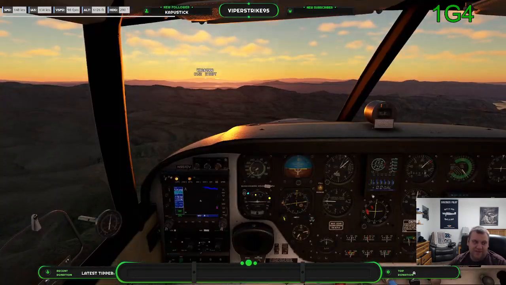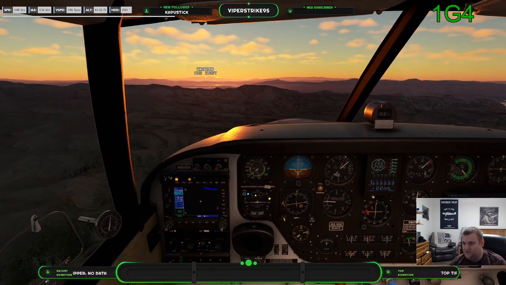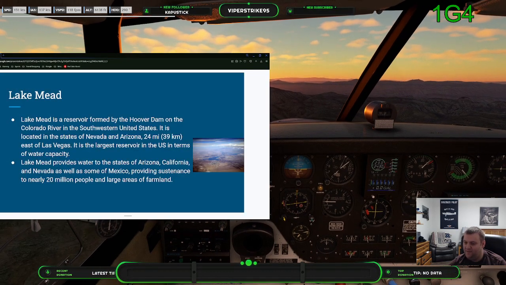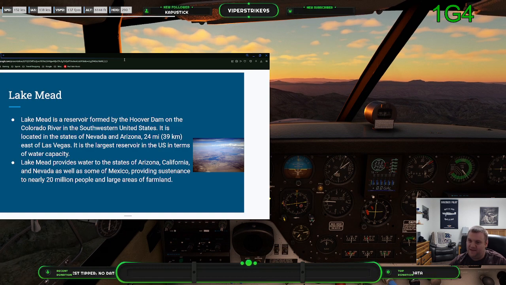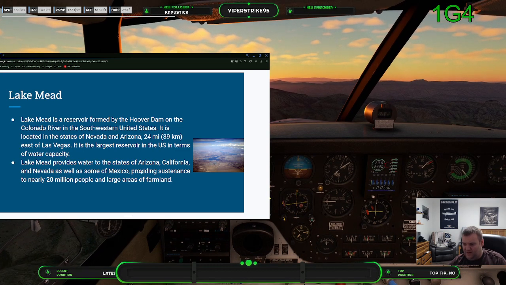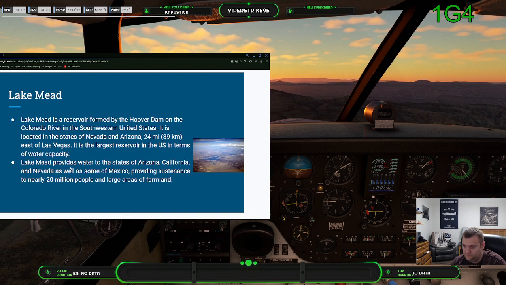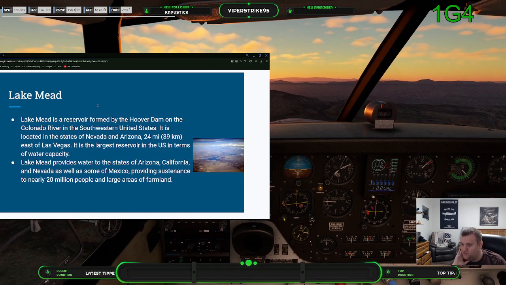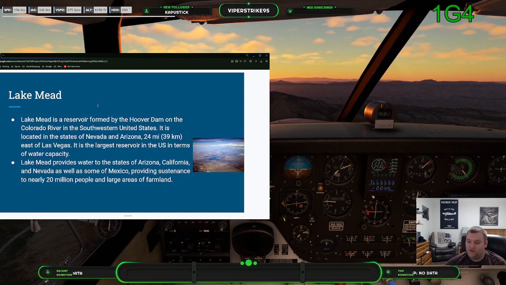So we're about to approach Lake Mead. It'll be coming up soon. Lake Mead is the artificial lake that was formed when Hoover Dam dammed the Colorado River. It's currently used for quite a few things, including fishing. It used to be bigger, but nowadays with all the drought, it's been dropping below capacity. But this lake is still very important as it provides sustenance to nearly 20 million people in the states of Arizona, California, and Nevada.